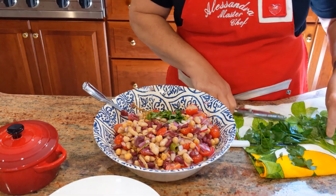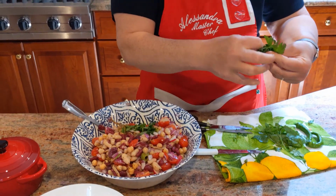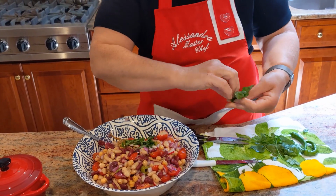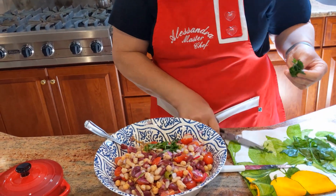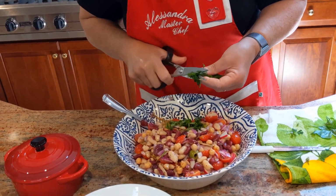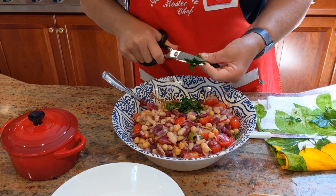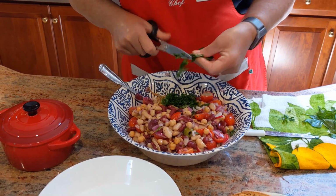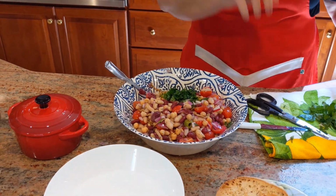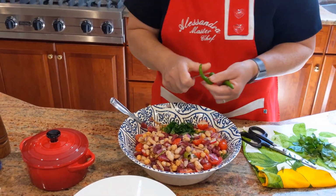Now let's do the same with the parsley. What you're gonna do with the parsley, I roll it up, I bunch it up in my fingers, and then with the scissor or the knife, I just do this. And your salad is, oh wait a minute. The 2 peppers I got from the garden, these are gonna go in too.